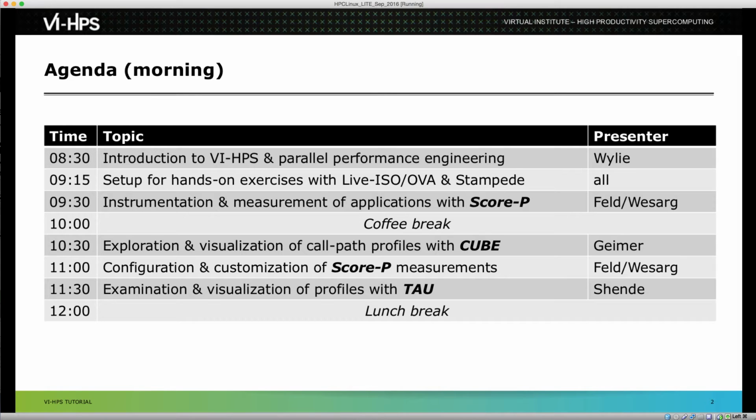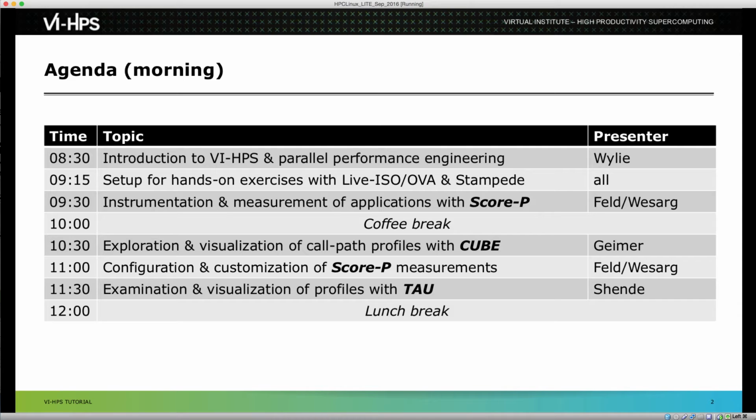The first tool we'll describe is the Score-P instrumentation and measurement toolkit, which will add hooks to your code to perform the measurements. These measurements will profile and trace the application. While profiles can show the summary statistics of the performance metrics, tracing can go deeper and show us exactly what each process was doing at any given point in time along a timeline display. We will look at the call path profiles using the Cube profile browser.